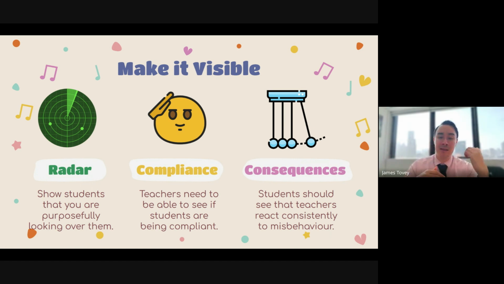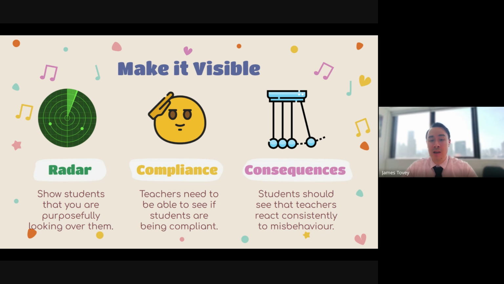So that's where we had that suggestion before. Instead of saying pay attention, which is hard to check if someone's paying attention or not, you might say phones away, and you can see if the phones are away. So you can check if they're compliant visually. And you might say eyes on me, and so you can see if eyes are on you rather than if they're paying attention, right? They might say they're paying attention, but they can't say their eyes are on you if they're not on you. And you can visually confirm that.